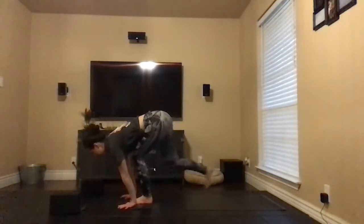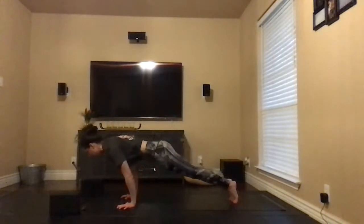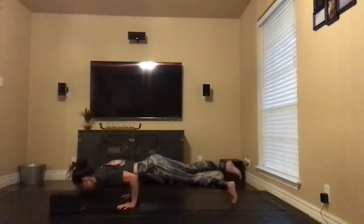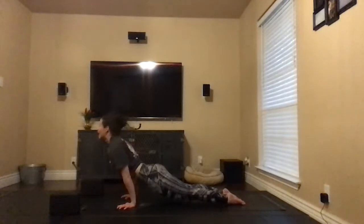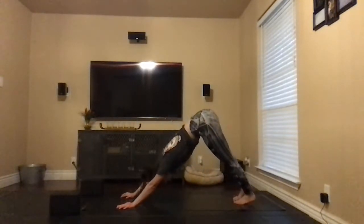High plank, breathe out. Inhale, lean forward. Exhale, chaturanga. Inhale, upward facing dog. Exhale, downward facing dog. Let's keep going.